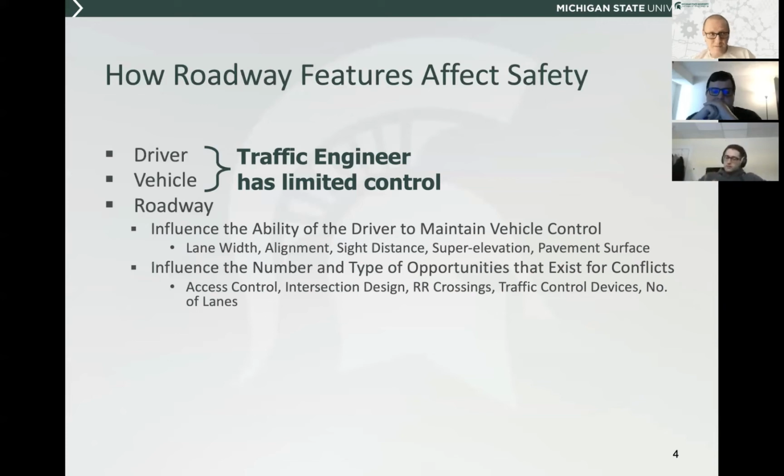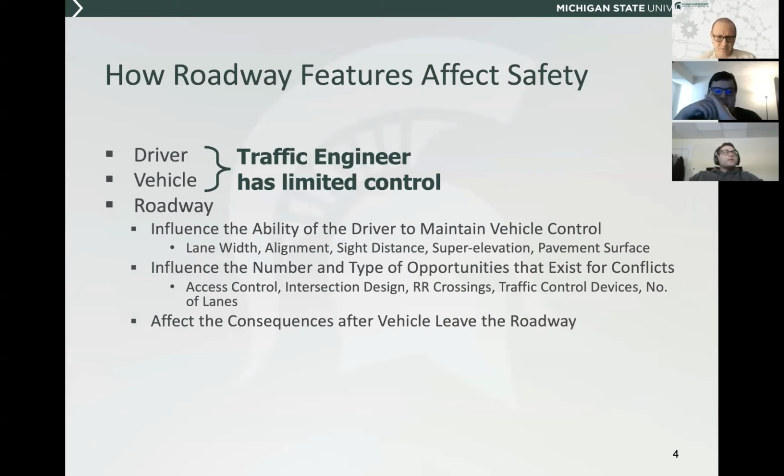Traffic control devices. In this area, there's been a lot of emphasis in areas like wrong way driving, where they've been trying a lot of interesting treatments recently. You'll see things like either lights or pavement markings that will look different depending upon which direction you're traveling on the pavement. I don't know if you guys have seen any of that experimental work or not, but those are some pretty cool devices. There's a lot of things that can be done with cameras and sensors these days as well to try to identify when some of those risks are elevated in near real time.